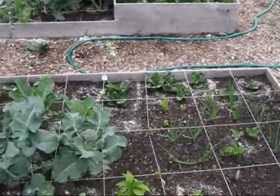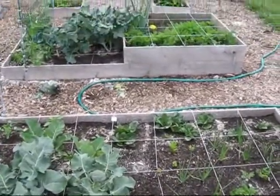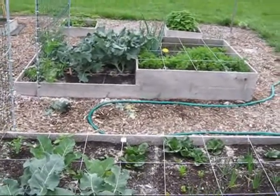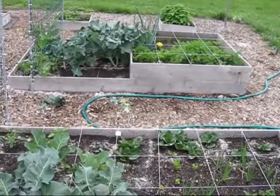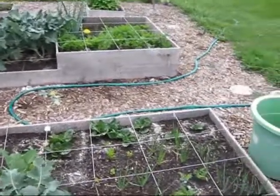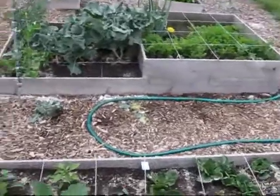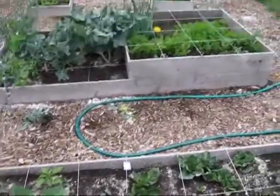Just figured I'd let you know all the stuff that's surrounding everything is diatomaceous earth. I came outside yesterday after all the rain and it was slug central out here. So today I'm going to be here with my daughter and we are here harvesting the broccoli.